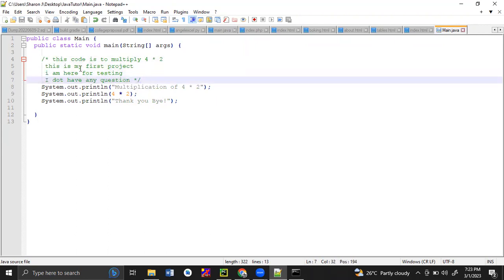Multiple line comments we usually use when we want to explain more about the project. We just give a description, not like a project requirement, but just explaining the code and how it is developed. So if any new developer comes, just by reading these comments he can understand what you have written in this file. In that case also we can use multiple line comments. This is just for the purpose of understanding the code. So, single line comment and multiple line comments.